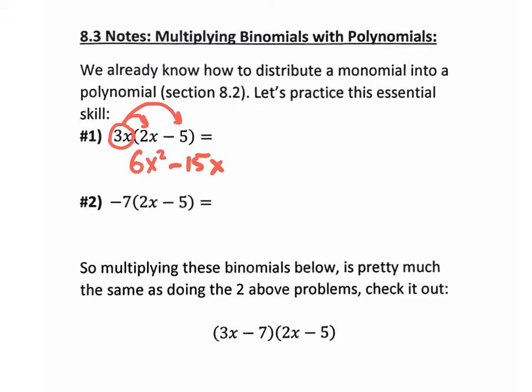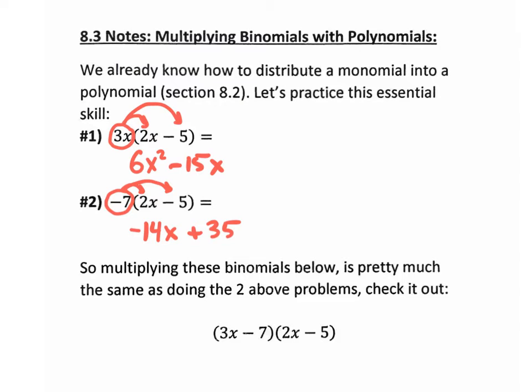So let's do number two. We take that negative 7 and we distribute it. Negative 7 times 2x, what do we get? Negative 14x. Let's go negative 7 times negative 5. What do we get? Positive 35. I keep forgetting the x's. So anyways, that's it. If I wanted to classify this one, first and last name, what would it be? Linear, because the highest exponent is 1, the degree is 1. Binomial, only 2 terms. So is that difficult? No. So that's pretty easy.